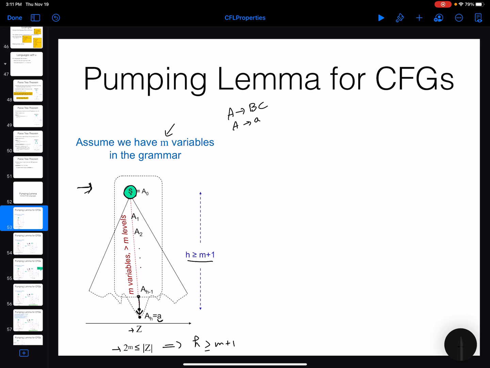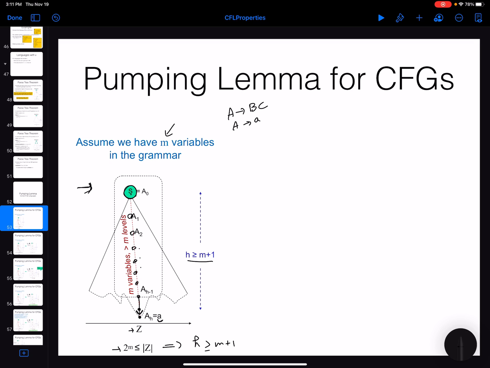Token. So all of the nodes in this path, all of these nodes are going to be variables. So how many variables would I have here?